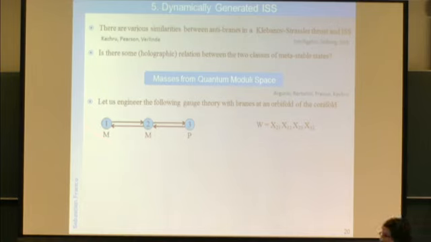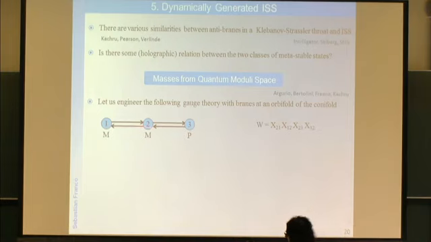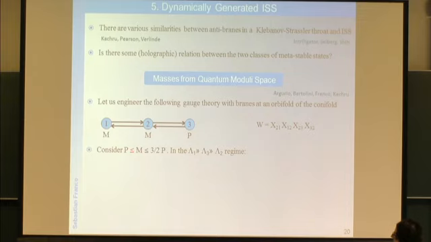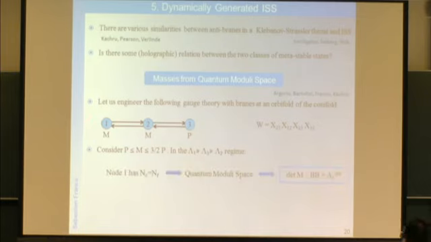So again, we have an orbifold of the conifold, and we engineer this gauge theory, in which we occupy 3 gauge groups, 2 of them with the same rank, and another one with a different rank for the time being, and there's a quartic coupling in the superpotential. Okay? And you can consider the case in which these numbers are tuned such that from the point of view of the node at the end here, everything is in the free magnetic range.